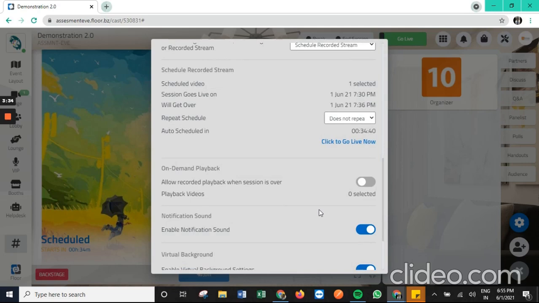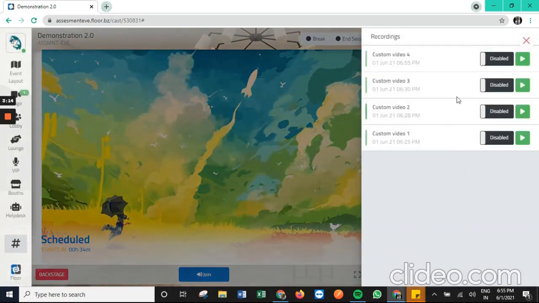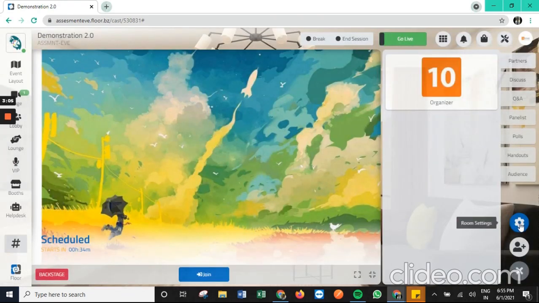Moving on, we have on-demand playback option. This particular option is used in the cases wherein delegates can miss certain sessions, for example, in a 3-day event. So in order to for them to access any particular session recording, we can enable this particular option. Simply enable it from the toggle, select the playback videos, the ones which have been recorded for a particular live session. Simply tap on the toggle again. Once enabled, it will be available for the delegates to view.